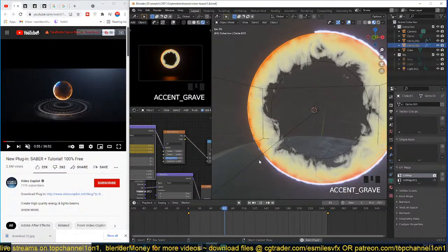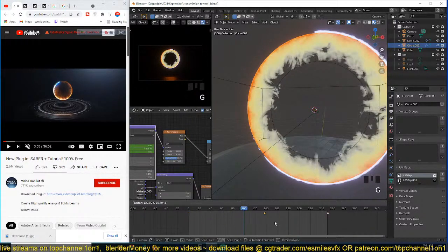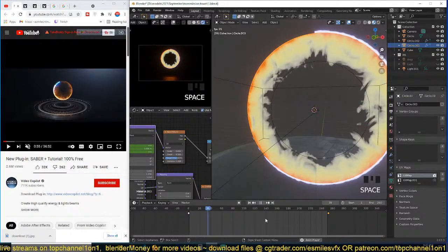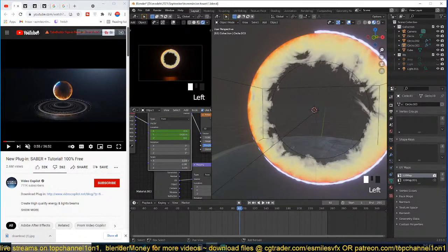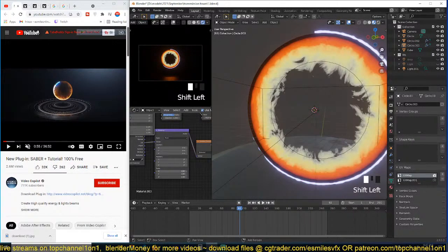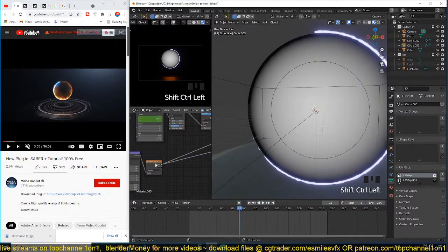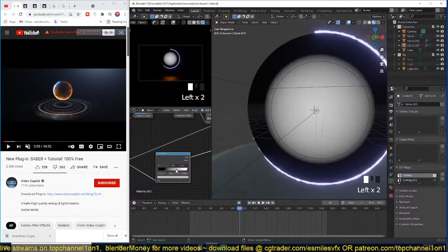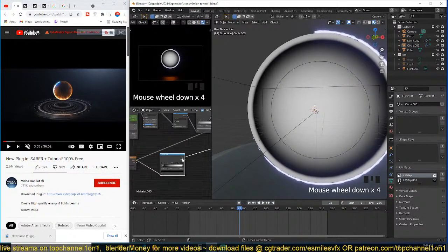So this is how our fire looks. I think it's going in the wrong direction, so I'm just going to switch these keyframes so that we get it going up instead of whatever direction is going on right now. Yeah, so it's going up like that, and seems to be a bit animated. And like I said, we can scale this, and on that we can scale the gradient a bit like that. And let me look at this. So I can also change the gradient to be, let me first add a color ramp here, to be something like this. And maybe let me change this to ease. So the gradient is a bit thicker.